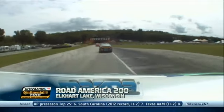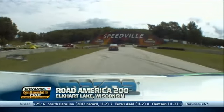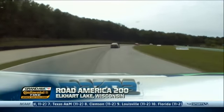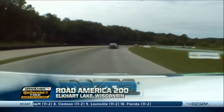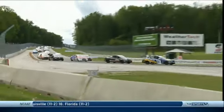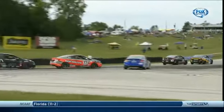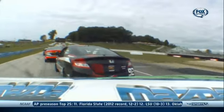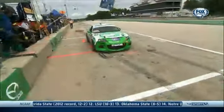Well, Calvin Fish used the term argy-bargy at the beginning, and we've already had it. It didn't take very long. In fact, it was the street tuner category headed down into turn five on the very first lap. And yeah, I'd call this argy-bargy, Calvin. Yeah, Robert Thorne, I think he just looked up and saw everyone, whoa, down at the apex. They had nowhere to go, took to the grass, and that was just going to be contact inevitably. And then we saw the consequences with several other cars involved.